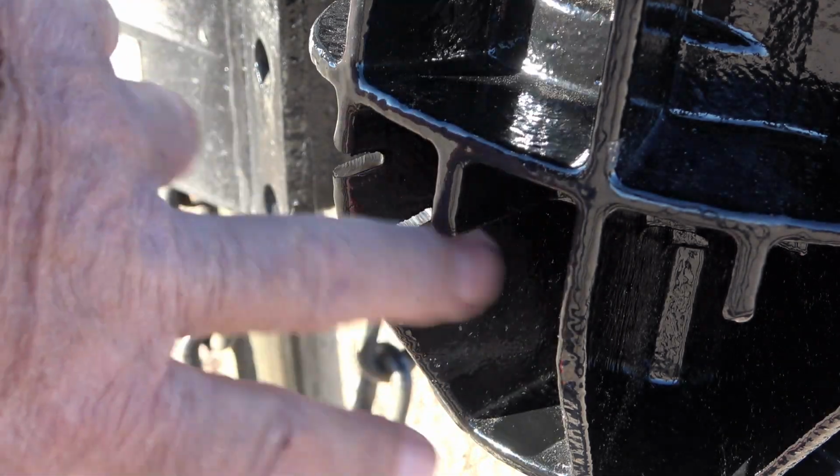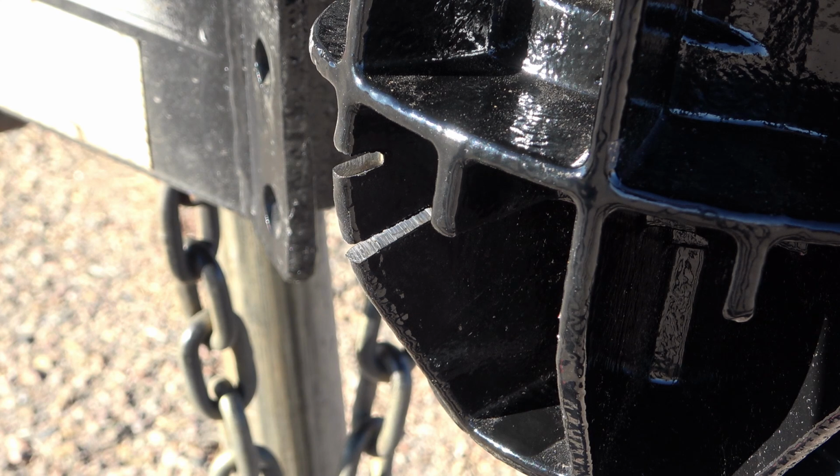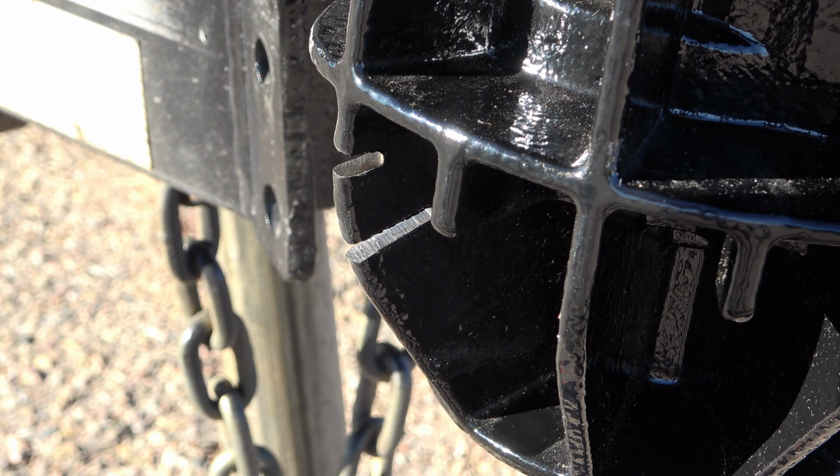I mean, just think about that. If you're a thief walking around with your little cordless grinder, you're gonna spend the rest of the day trying to get the damn lock off. So I don't think that this is what's gonna work for the thieves out there. I think this will protect your valuable trailer and all the possessions that are on the trailer. I like it. I can't hurt the thing. I don't have another 2 or 3 hours just to sit here and play with it, because I think it's pretty darn tough.